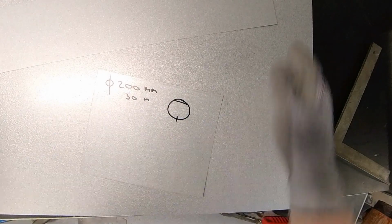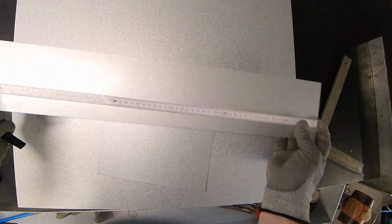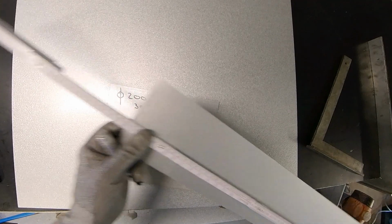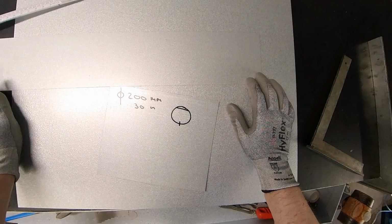Now I have here a piece of metal. I already cut this out before: circumference with overlap. We have here 658 millimeters. So that is the circumference of 200 diameter, including overlap.